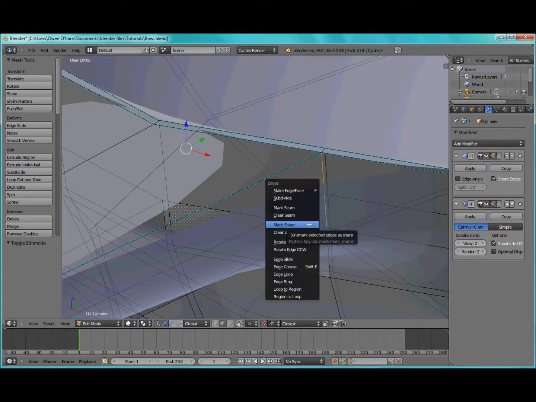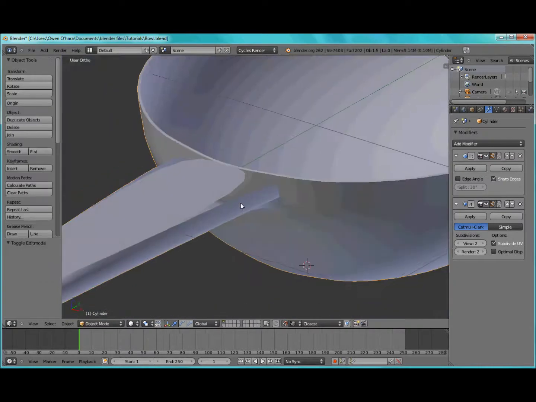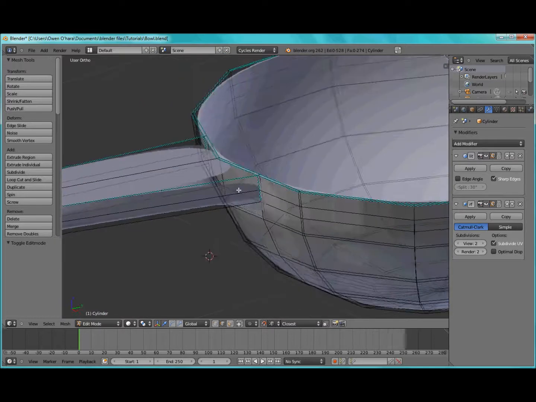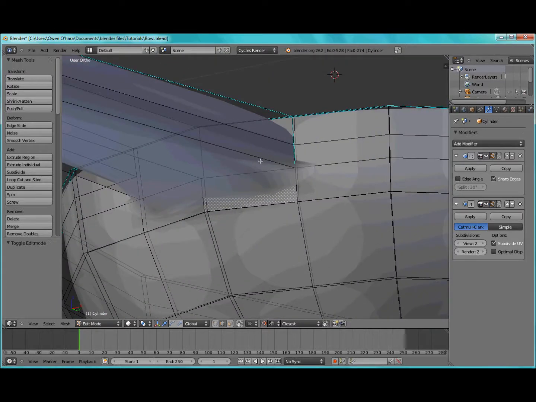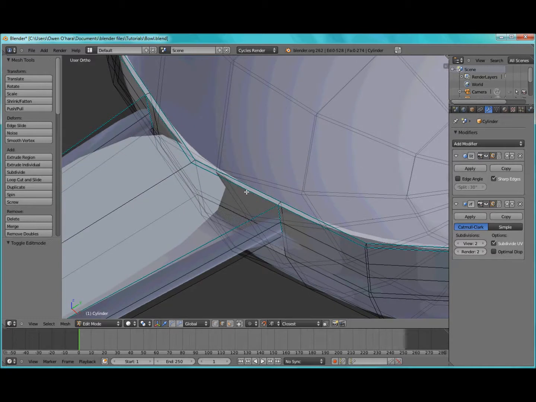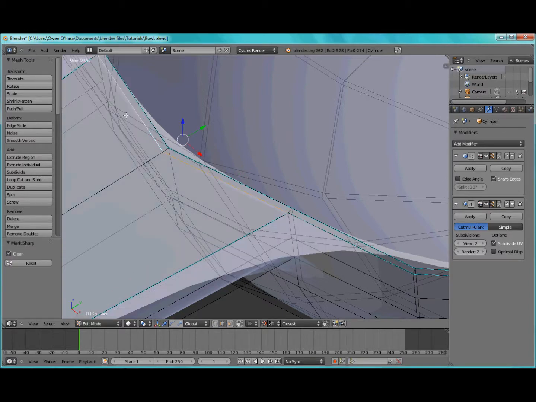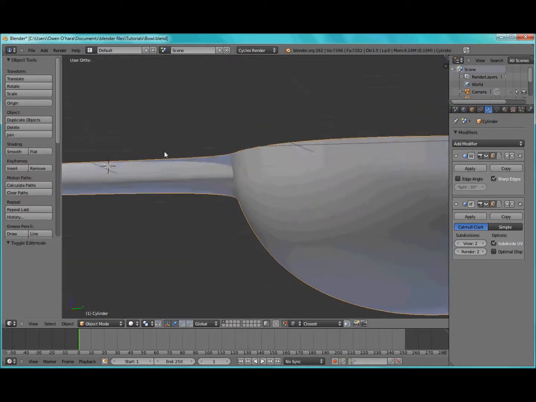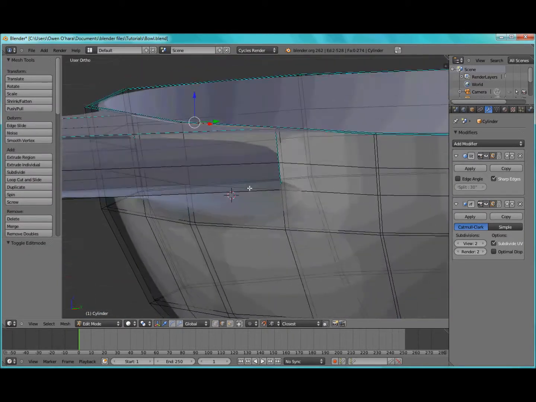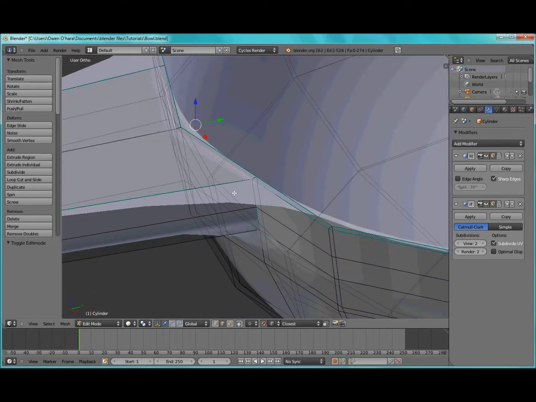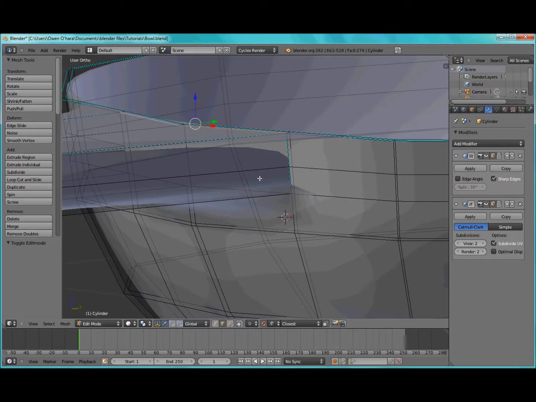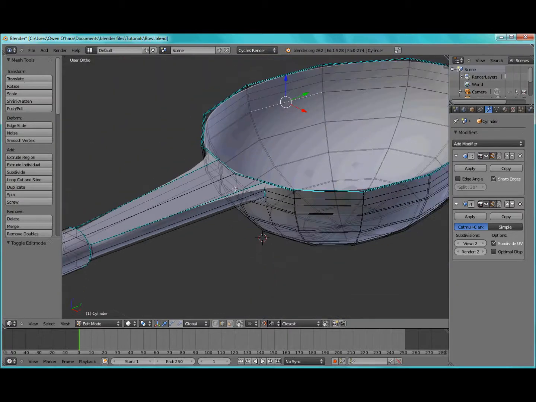Now press control J. Select the spoon, the head of the spoon first. There we go. And press 3. And select this part. Press Control, Alt, Shift, all at the same time, and right click on one of the thinner little edges there.